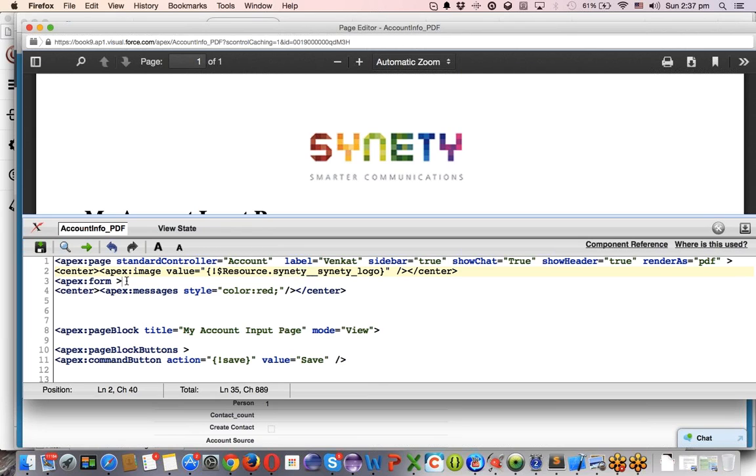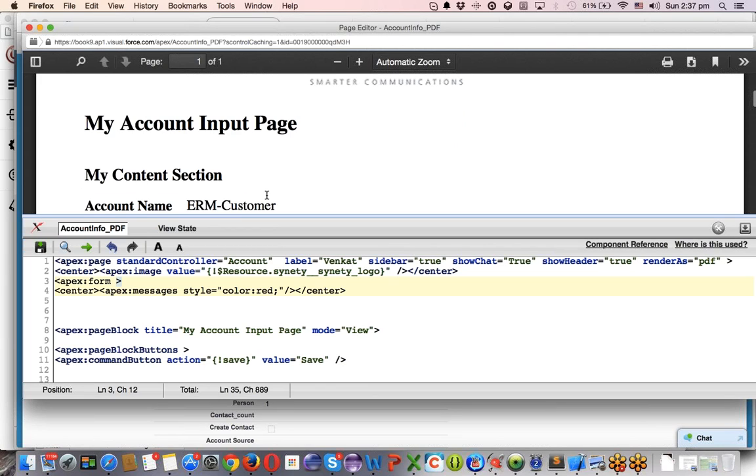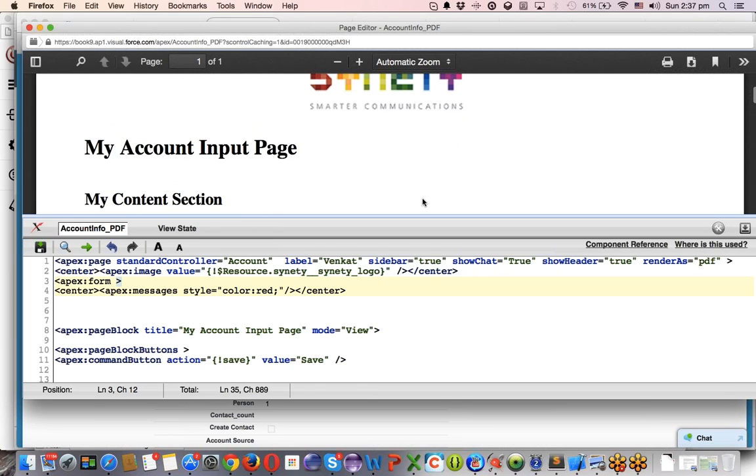Okay, and I'm using apex form because I'm using some of the output labels to print the data on the screen, right? The output labels. I already showed you when I'm converting this without render as PDF. You have seen some of the data on the screen with output labels, right? You are not going to edit the data. It's an output label. You can't modify the data. You can only view the data. That's the reason I'm using those labels here in the requirement when I'm trying to show the data in the PDF format.